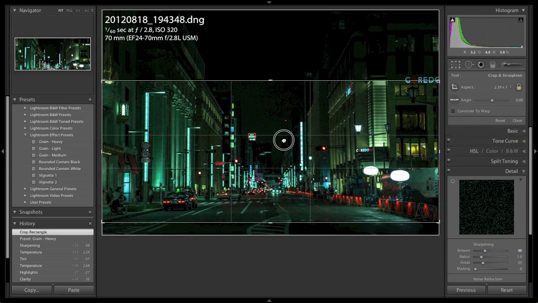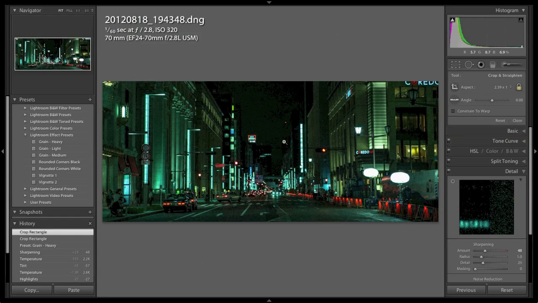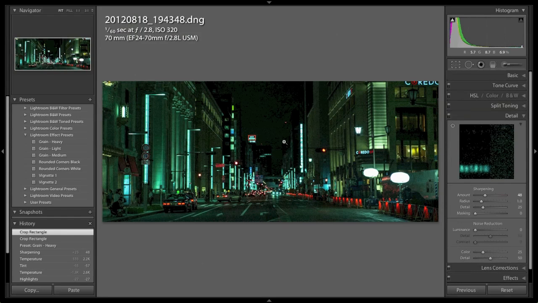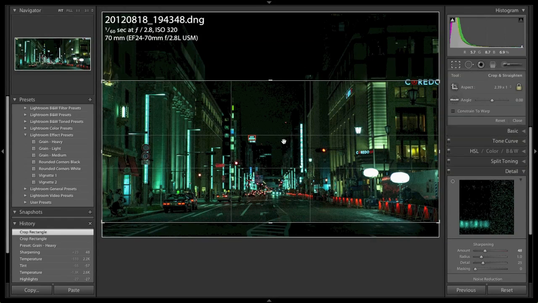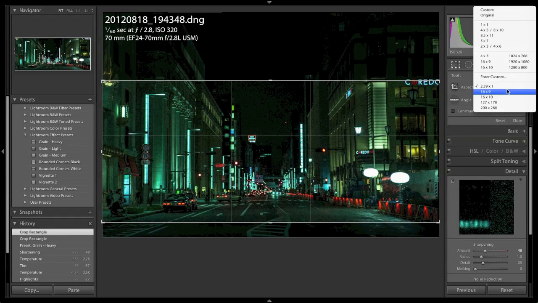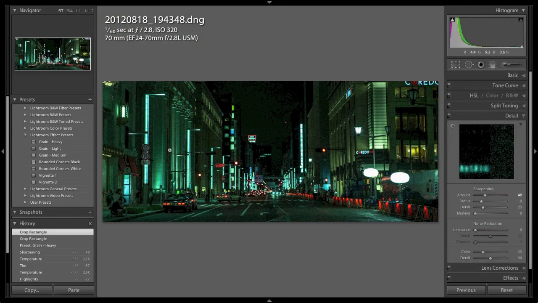Drag it to somewhere that looks good, and I guess right about there is okay, and then hit enter, and you're done. Now one thing I want to point out here while we're talking about the crop tool is Lightroom remembers the previous custom crops you've done. So you can see here I have 2.39 to 1, 16 by 9, 16 by 10, and some other aspect ratios as my custom choices in Lightroom. This is really convenient because once you've entered that manually once, you can just choose it from the list here in the future.